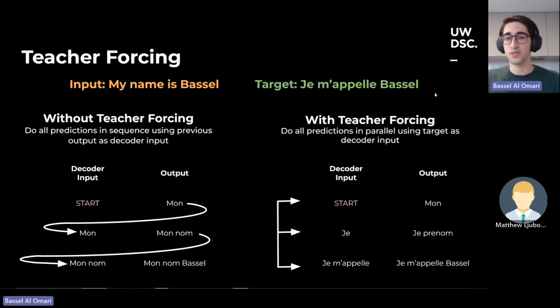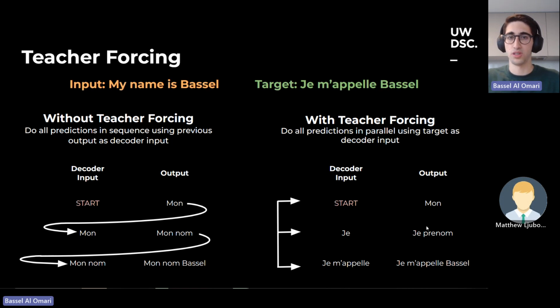So for the target sentence, we slice it after the first word, je, and then ask it what it believes the word after je should be. And we then slice it after je m'appelle, and we ask the model what it thinks the word after that should be. And if you notice, when we slice it after je, it produced the word prenom. The transformer thought prenom should be the word that would be outputted next.